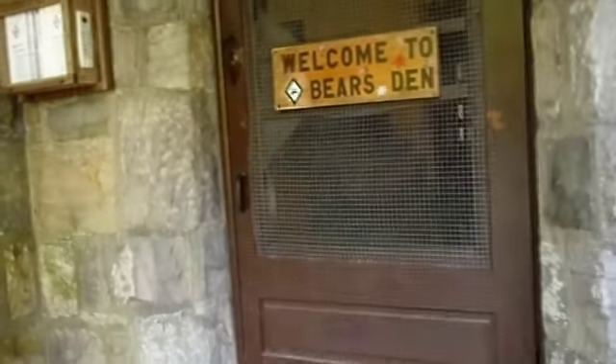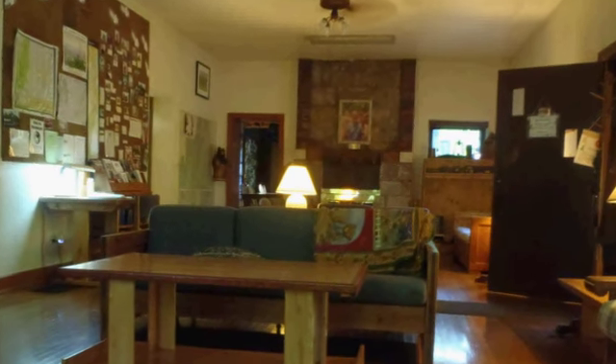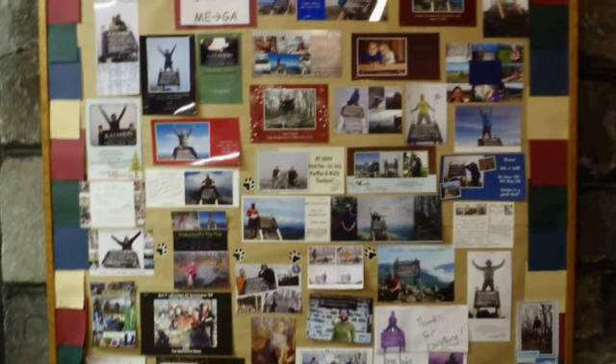If I look a little different now — like clean — it's because I'm at Bear's Den Hostel. This is right by Route 7 at Snickers Gap, Virginia. It's been around since the 1930s and it caters to section hikers, day hikers, and lots of thru-hikers. I've got the hiker's special, which is a bunk, laundry, pizza, Ben & Jerry's, and soda for $27. After a long day on the trail, it really pays off. After three days of living out of a pack, I could sleep in a bed, cook in a kitchen, and sit in a comfy chair with a good book. The walls were a history lesson in hikers old and new, and you always feel welcome.